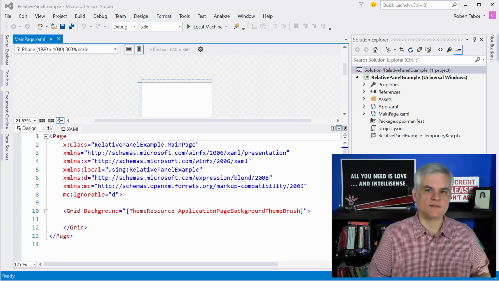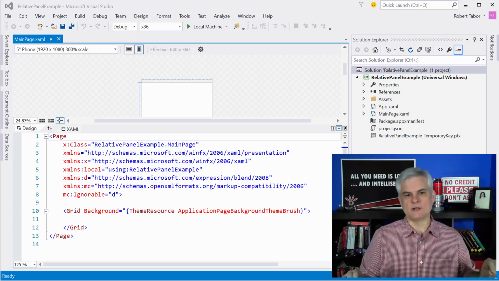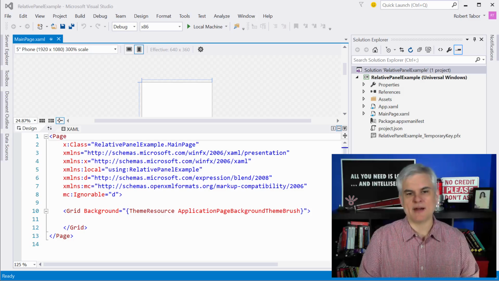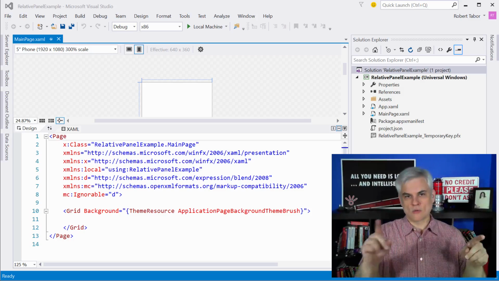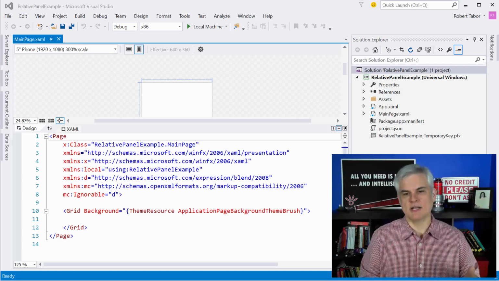The RelativePanel is the first one, and it's a layout container that is useful for creating user interfaces that don't have a clear linear pattern. And when I say linear pattern, what I mean is layouts that are not fundamentally stacked or wrapped like that card layout, or even tabular like in a grid. So these are layouts that you may not find as easy to reproduce using a StackPanel or a Grid.